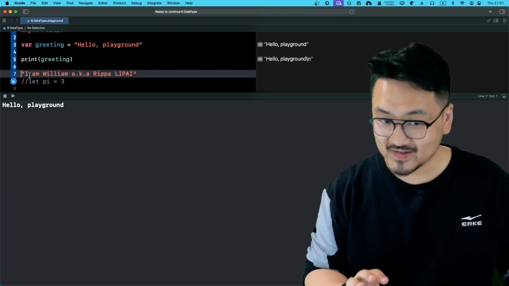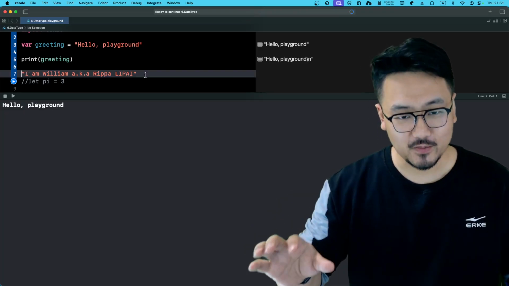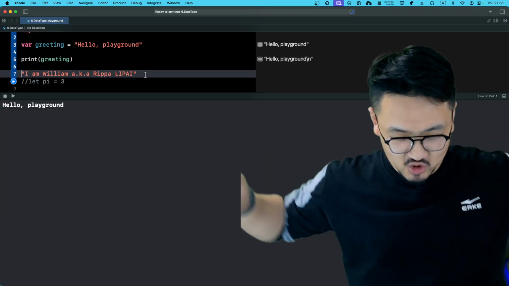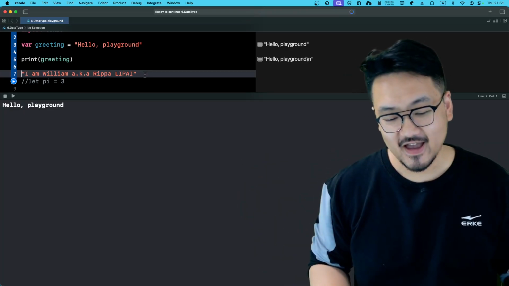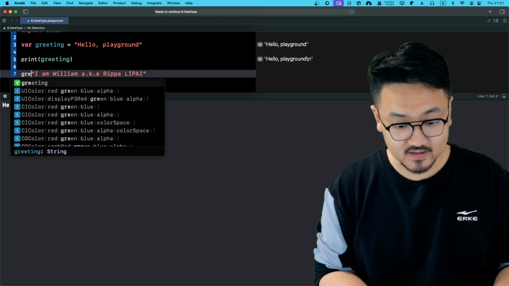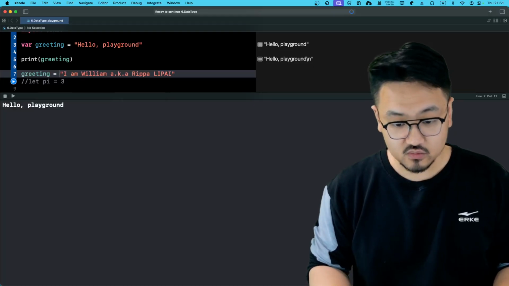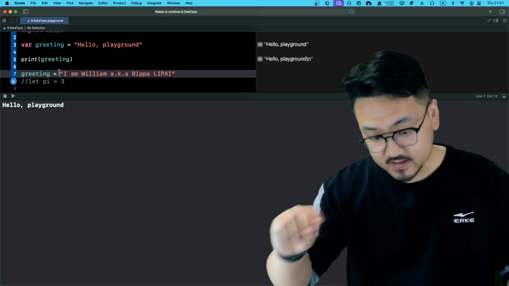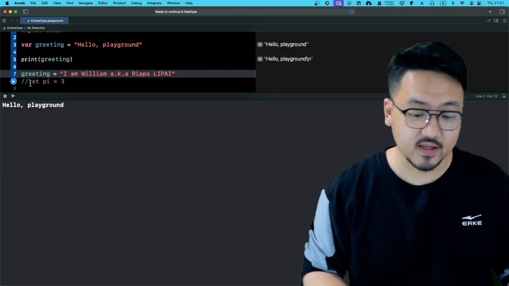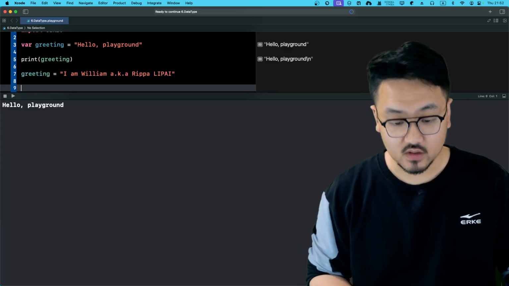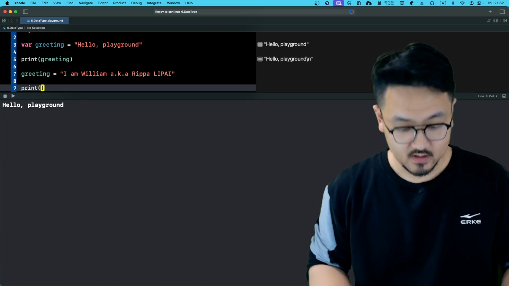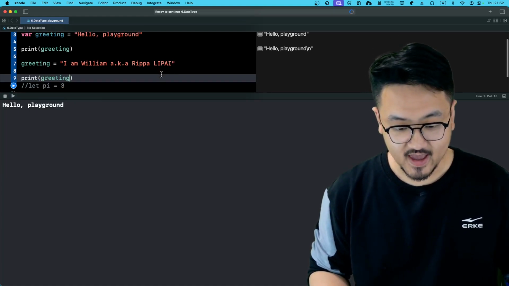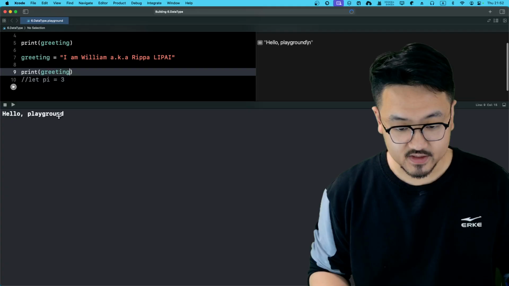We did not cover the data type yet, but you should know it's just a basic string of text. And I can say the greeting equals this. That means assign this new string to the greeting. And then what I'm going to do is print greeting again, and run this.